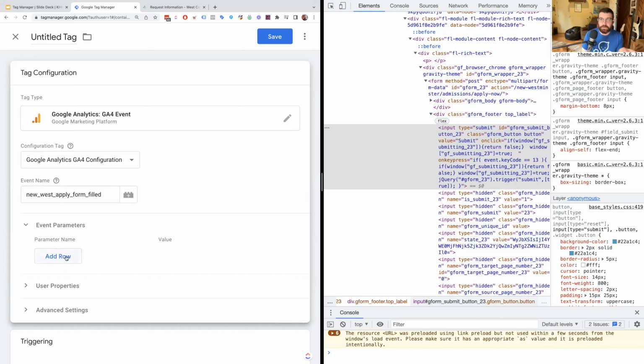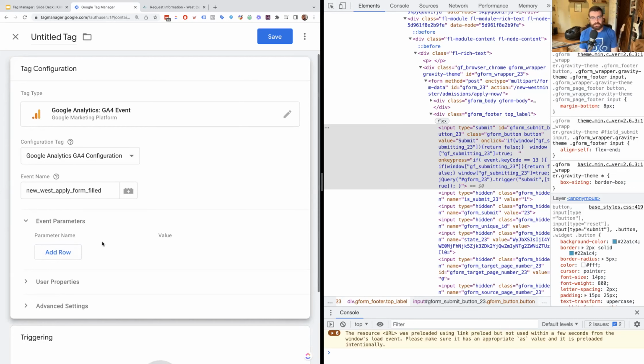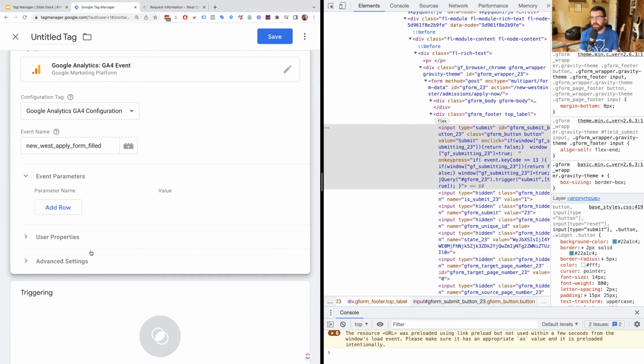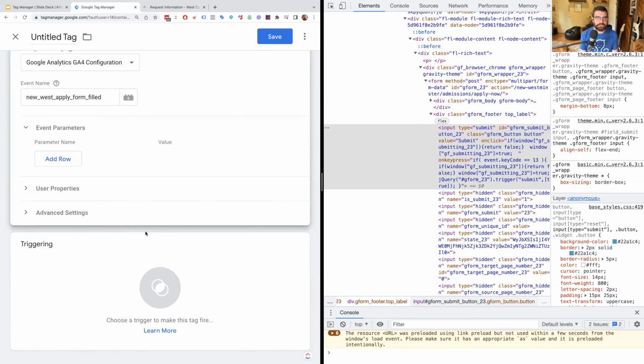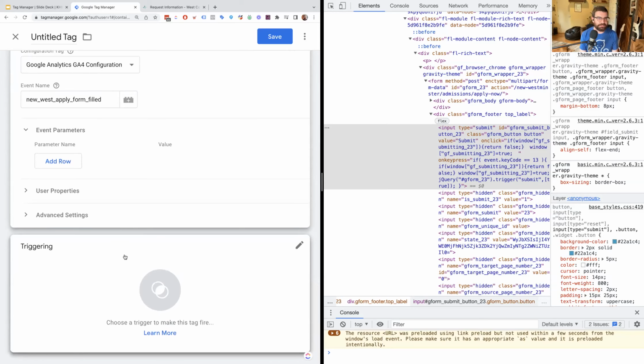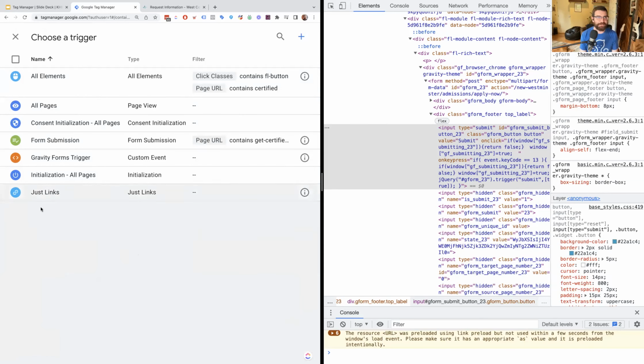So you can add extra parameters. Remember how I talked about in Google Analytics 4 that you can add as many different parameters. I think, Michelle, we looked at an option. We're probably going to have a one-on-one where we redo this so that it has the really upgraded one from Gravity Forms, because they had the one where they collect all that information that's on the form and it actually submits it into your Google Analytics so that you can do a lot of really cool analysis. But it's going to be very advanced, because like I was looking at it and I was like, oh, this would be intimidating if I did not know what was going on.